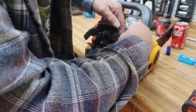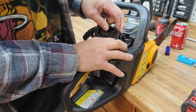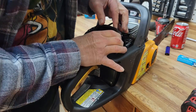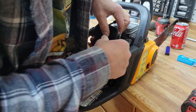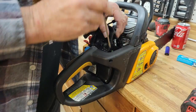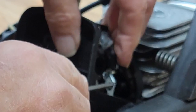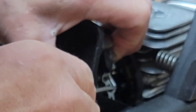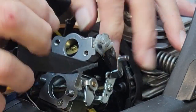So what we're going to do is grab it. Oh, I think I tangled it when I pulled this off. I did. Not a problem. I use a screwdriver to do this so you can see it. See, we're pulling it back. We're accelerating the engine as hard as we can. And it pops right off. And now it's loose. Now we can take the air cleaner off.